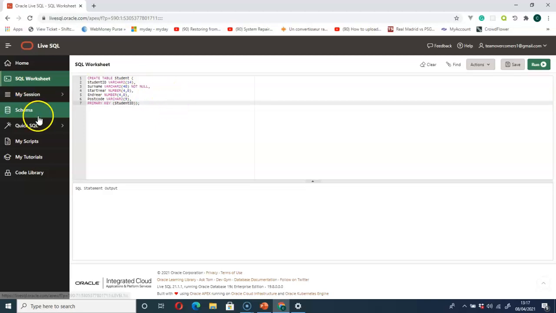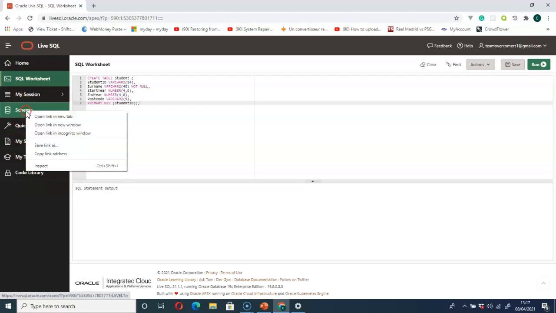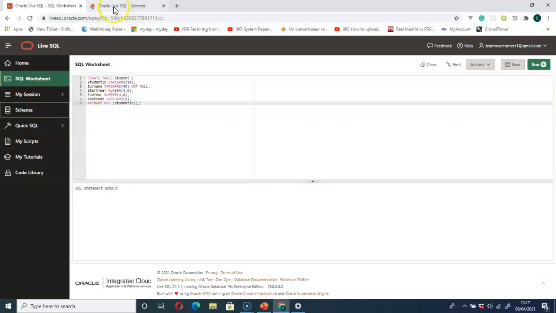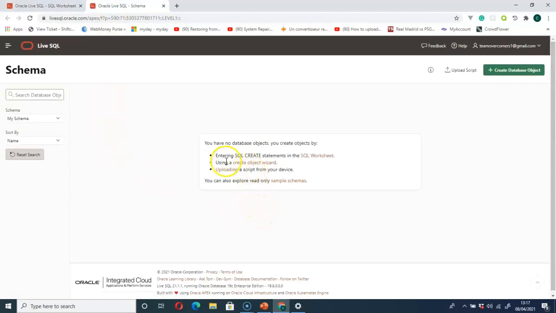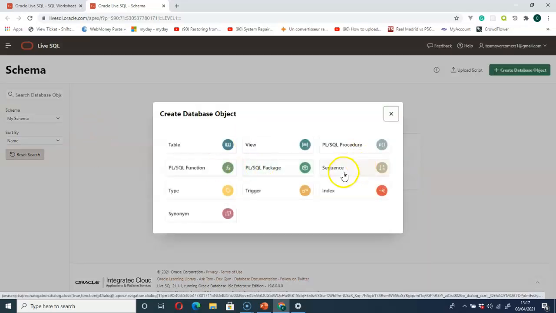The second option is, let me open another section, schema. You can use the create object wizard here. You can see you can use this wizard to do a lot of things: create a view, trigger, table.